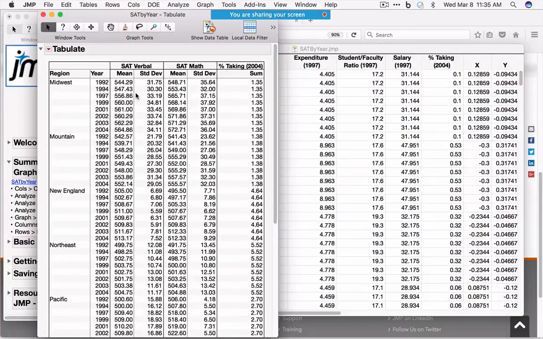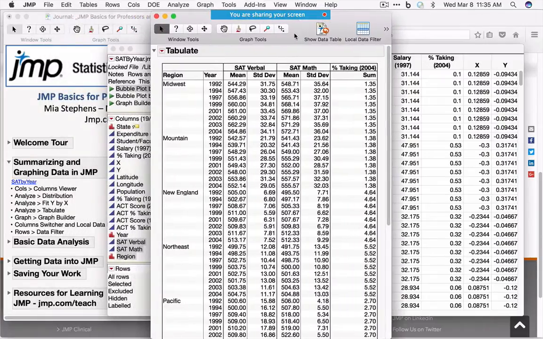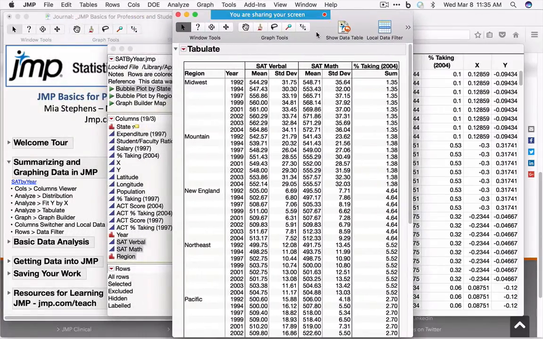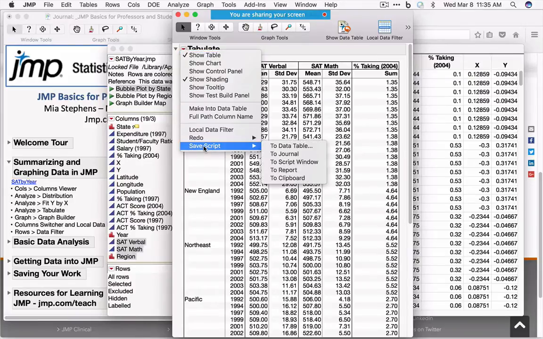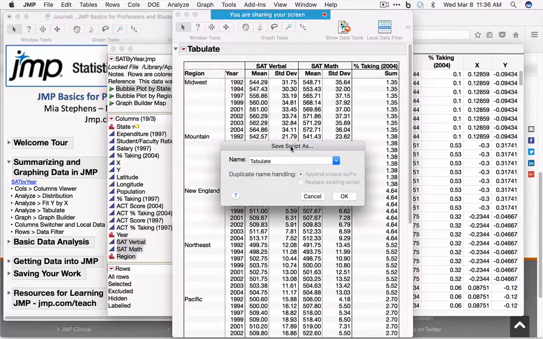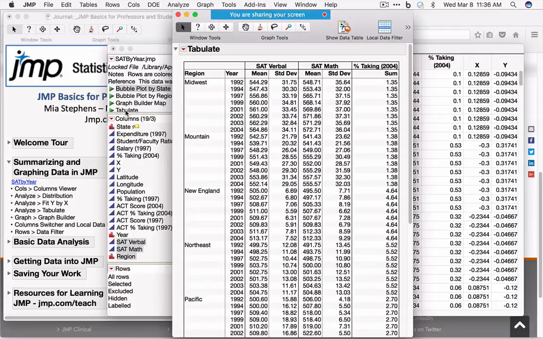Now a little bit on how to save our work. Let's say, for example, we want to save the keystrokes to be able to regenerate this later. Recall that you can write code directly within JMP. Our code is called JSL. Again, you don't need to know how to write code to use JMP. But under the red triangle, in every analysis, there's an option Save Script, and we changed this a little bit in JMP 13, and there's an option to save it to the data table. When I click Save Script to Data Table, it gives us the option to name the script, and we can also replace existing scripts if we've been saving these regularly. I'll click OK, and notice back in the data table there's a new option.